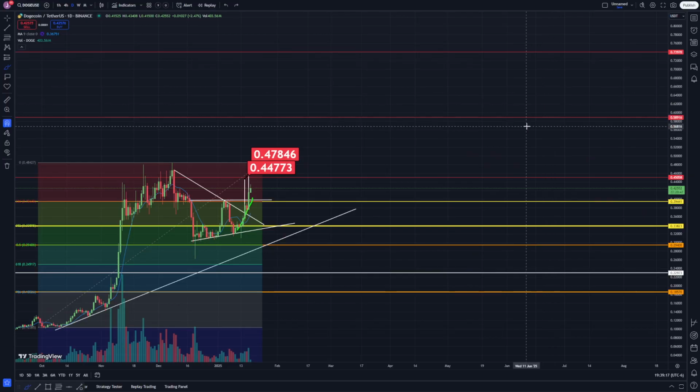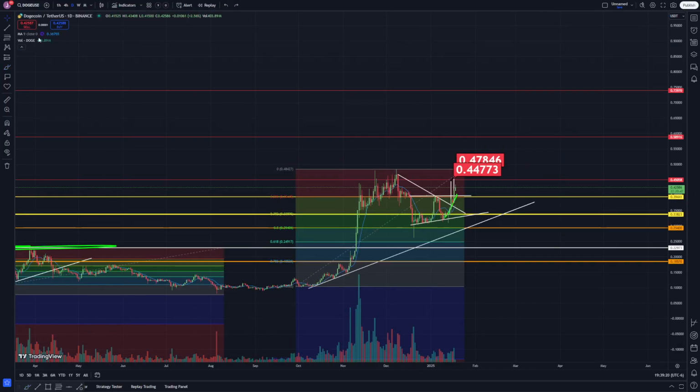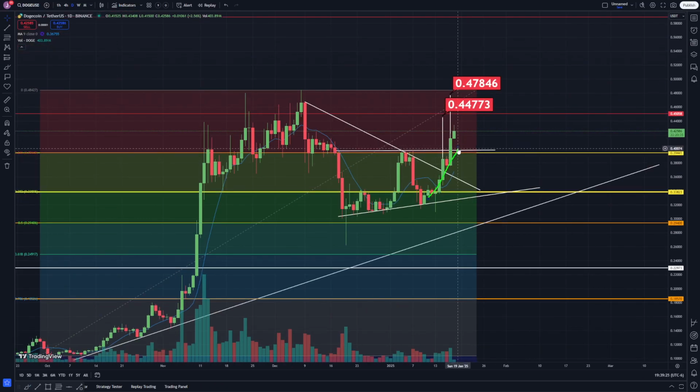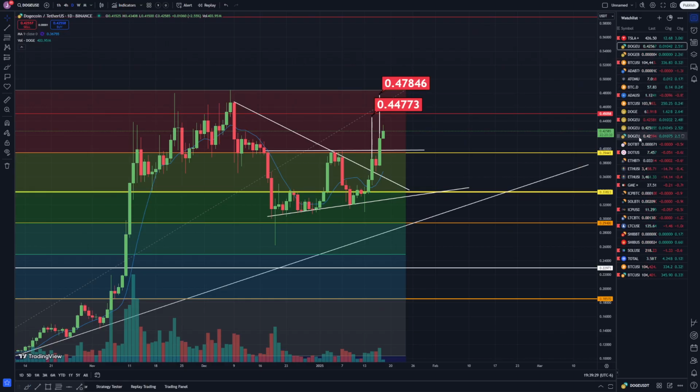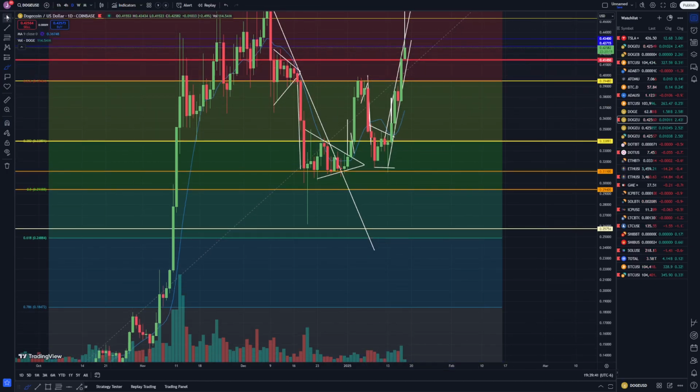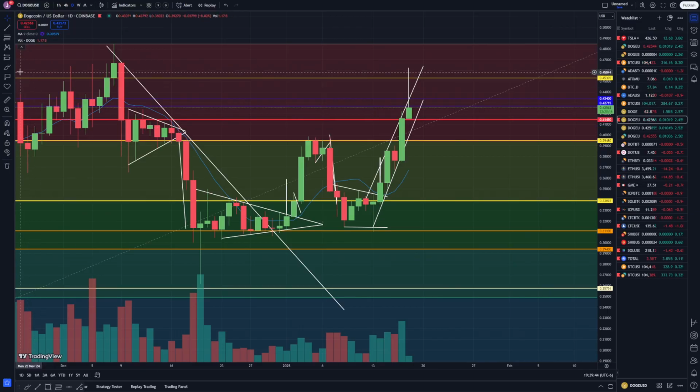Let me show you where I took profits. And that's also why I'm like, oh, I haven't really got a buying opportunity for Dogecoin as much as I would like. Let me go to the Coinbase one. So basically at this red line right here is where I sold it at 0.415. I sold a pretty decent amount, like a little down payment on a car or whatever.